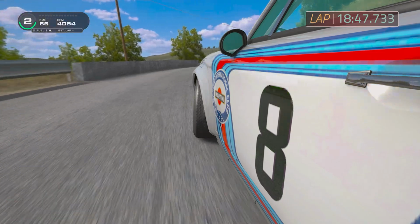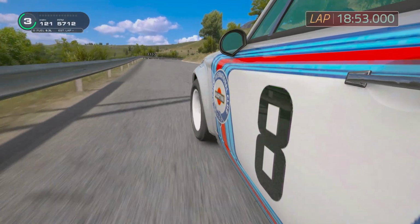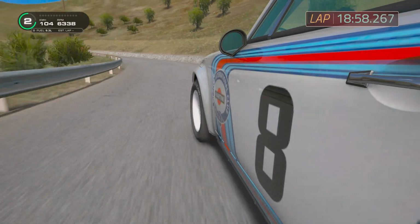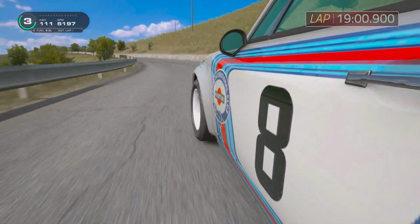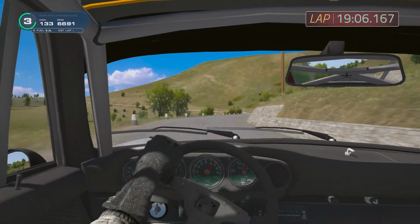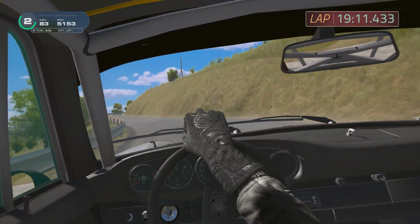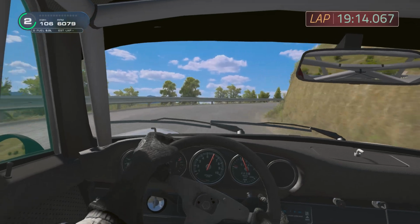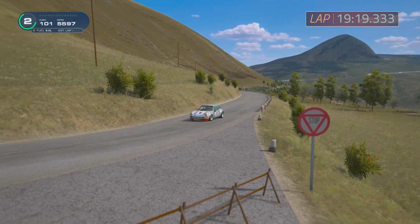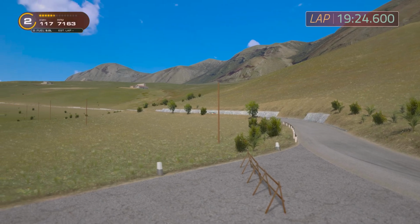So while I've been talking, we've been going through the meat and bones of stage 3 again. Rarely getting out of second or third gear. Oh, pretty close. That looked like a little tap of the wall there. And as you're getting into this time of the lap, you're 20 minutes in, the fatigue starts to set in. You're a little bit tired. It's such a physical car to drive. You're trying to remember what corner's coming up. Little lock up there nearly. We're starting to lose our concentration here.